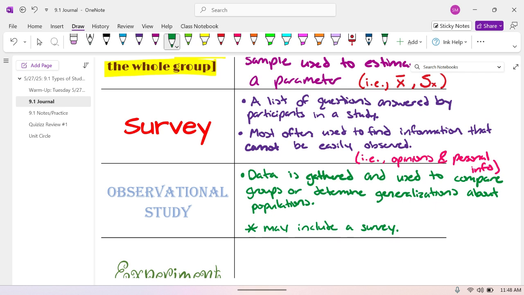She did not actually give them anything to test them with. It's not like she was giving them meds or anything, or like, here's a banana. I'm not going to give you a banana. All right, let's see how you act. You know what I mean? So that's kind of an observational study. You're literally just observing. All right, it's in the name.